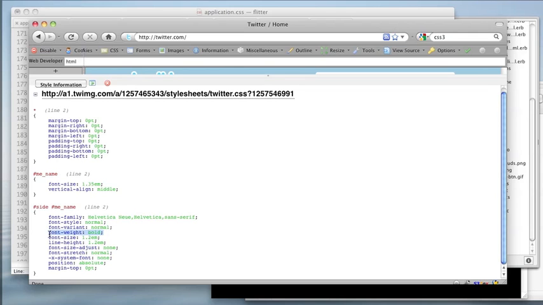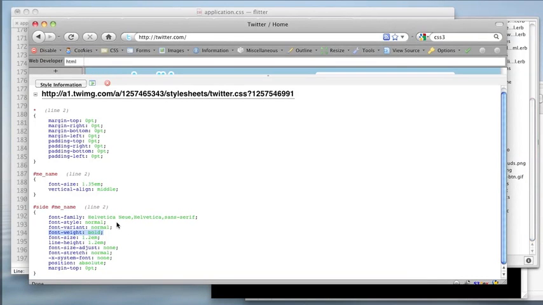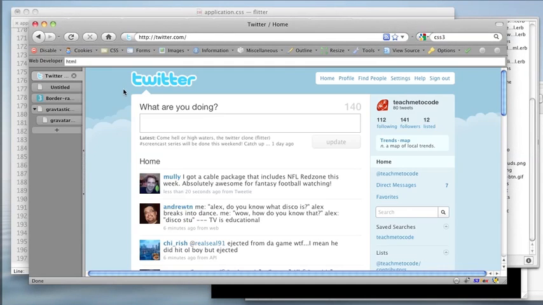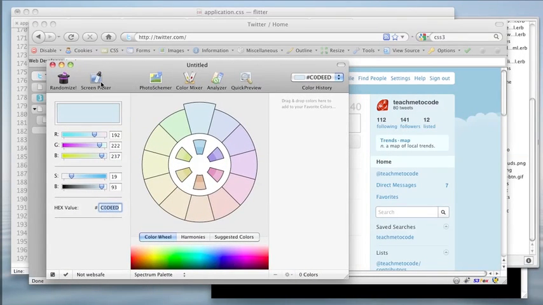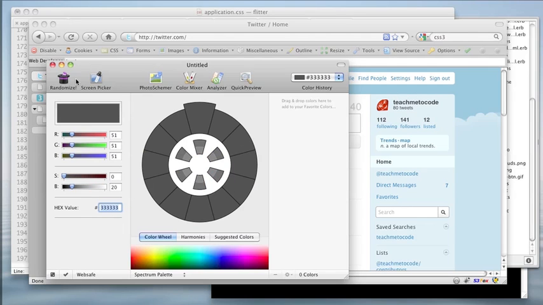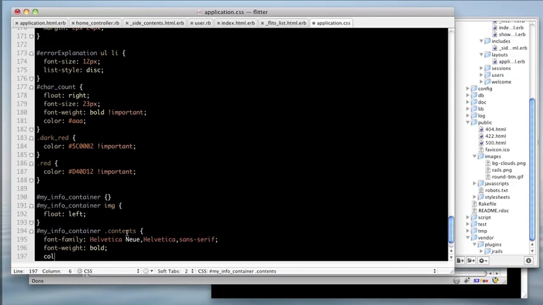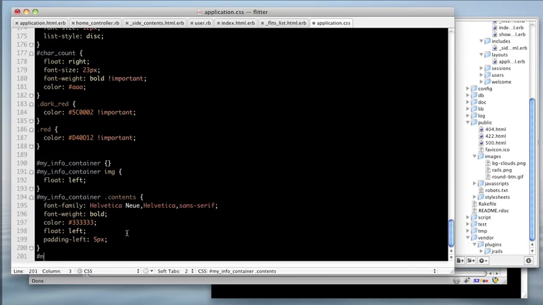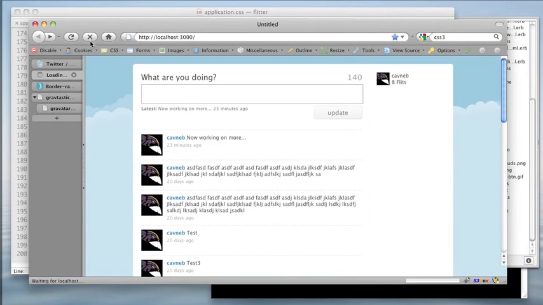Font weight is bold, and the color I noticed was a little different. So let's use our color capture tool and just grab that color right there. 333. Perfect. All right, so we're going to say color is 333, and it looks like they do have a hover color, but I'm not going to worry about that.